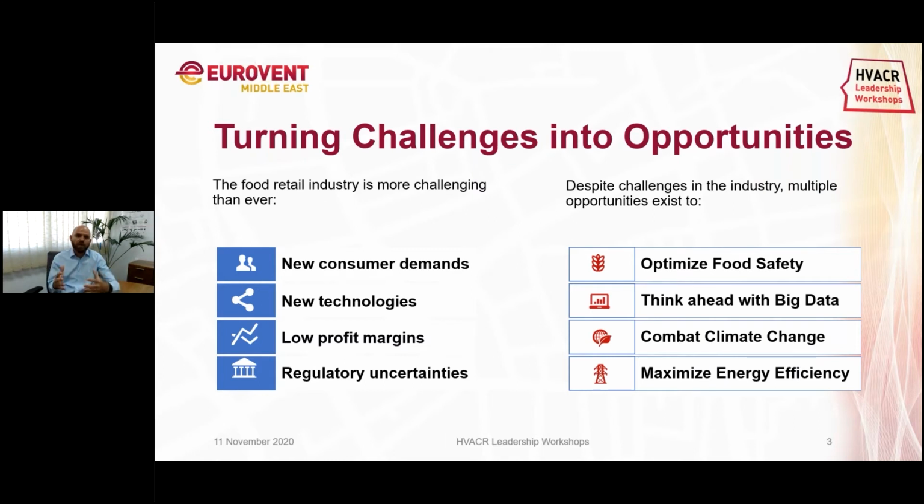So if we think on climate change as part of responsibility, we can also take it as the marketing strategy, let's say, because we, the end user, we would like to purchase our goods in supermarkets that we know they are contributing to the enhancing of this world. So being also compatible or compliant with the climate change, it's a positive marketing tool that we can use. So it's the time to use and talk efficiency, food safety, because this is what really manages the climate change. And at the end, maximizing the energy efficiency.